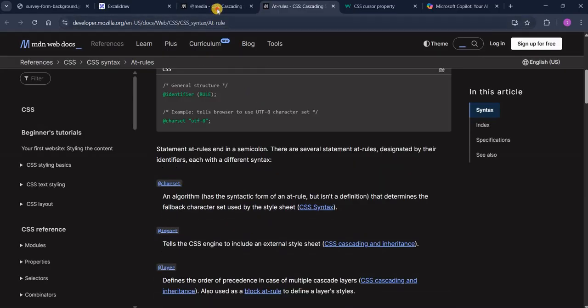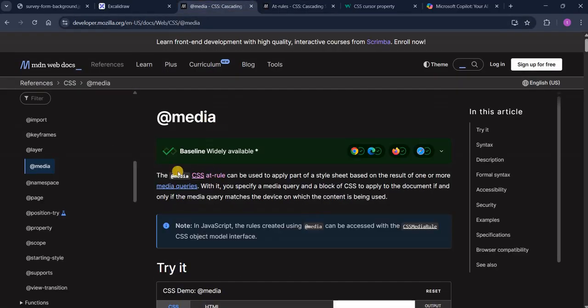Okay, let's read the @media. The @media CSS @rule can be used to apply part of a style sheet based on the result of one or more media queries.